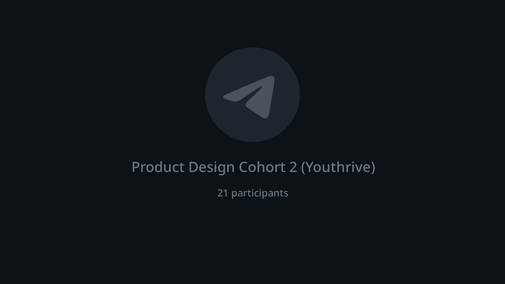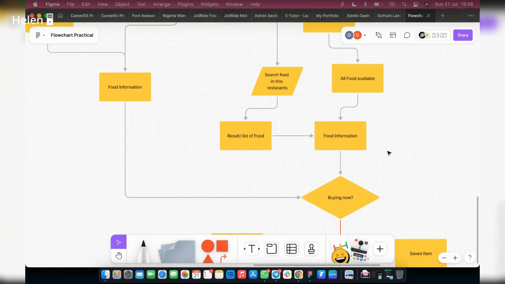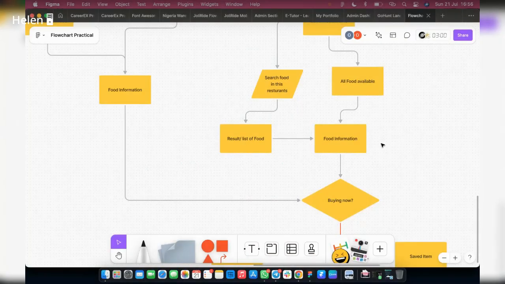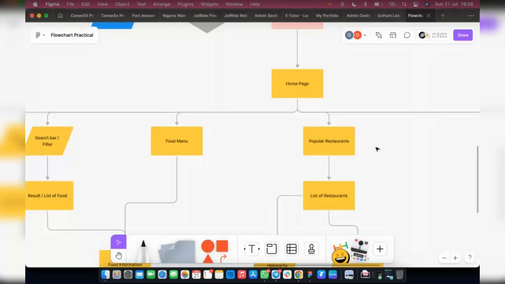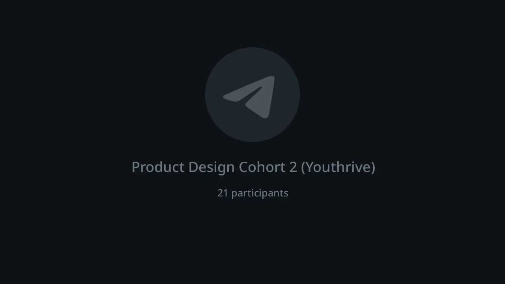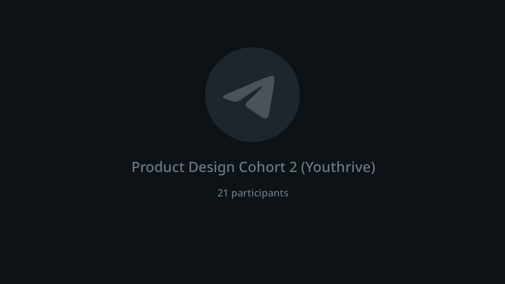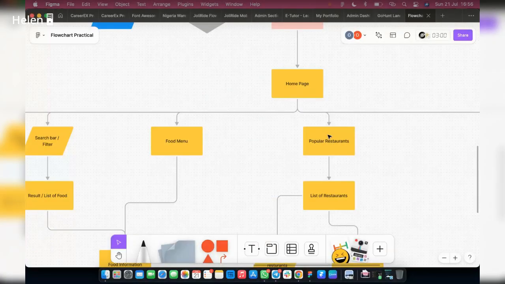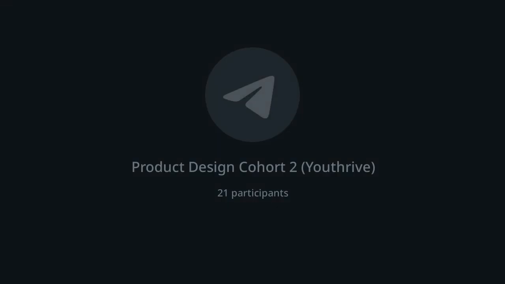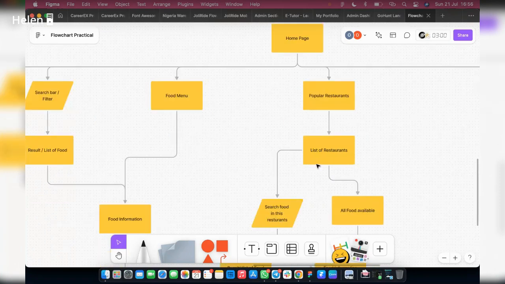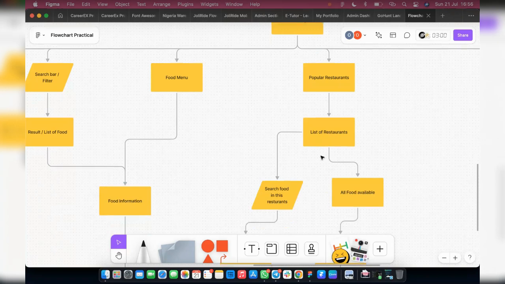Now this is Maureen. Like I said, she's hungry and she doesn't like cooking, but she likes eating the best food from any good restaurants. She's on the home page and sees this popular restaurant, maybe 2 popular restaurants, and she wants to see the rest of all the restaurants on this application. She clicks on see more or see all, and then she has the list of all the restaurants that this Mavi food application has, and she scrolls to see the food available.